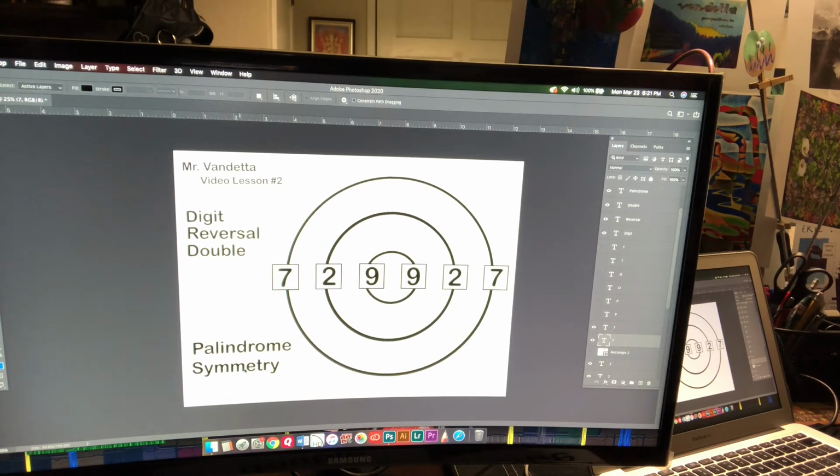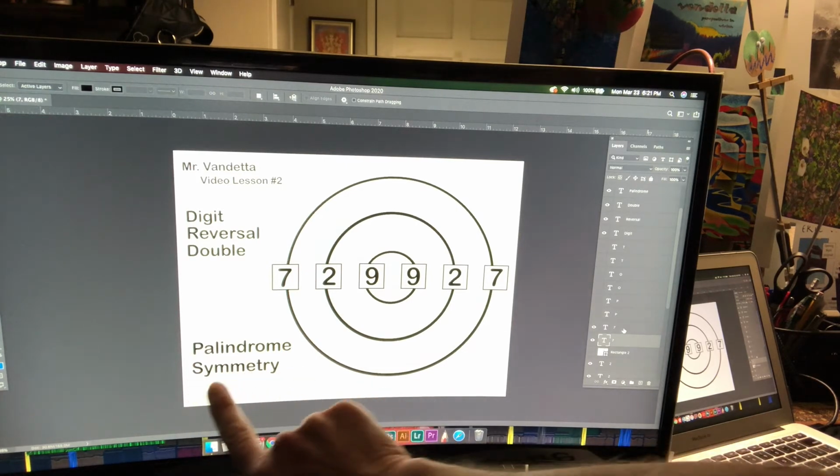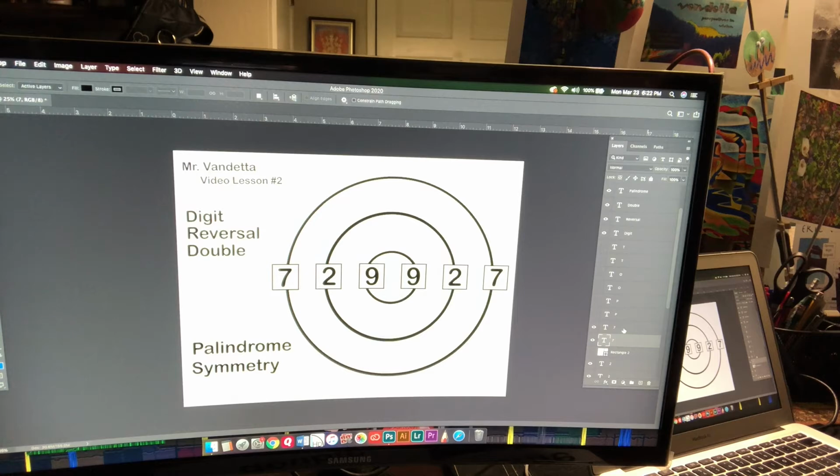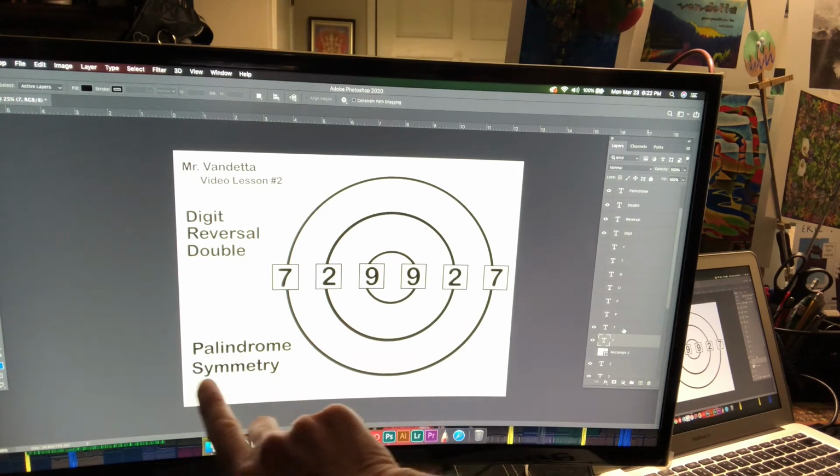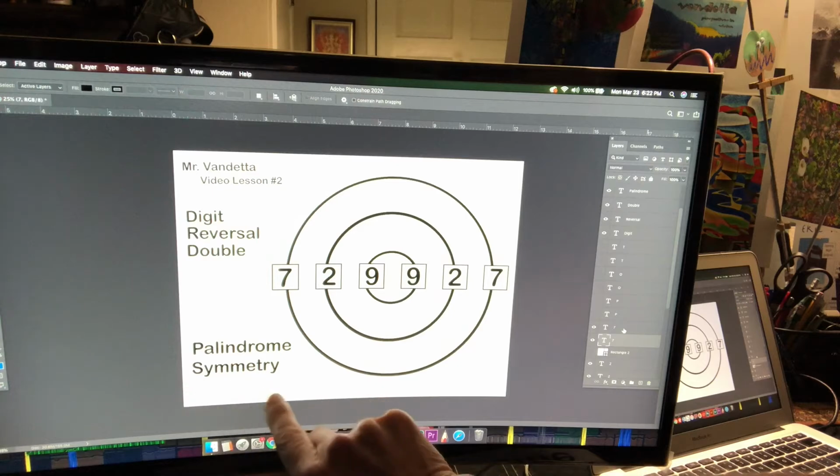Now, let's get down to this last word at the bottom, and that's called symmetry. Symmetry. The Y says I in that word, which is kind of strange, because usually we think of Y saying y or E or I. Like here, the Y says E, symmetry. All you have to remember is that that I sound is made with a Y, and there's two M's in the middle. Now, what is symmetry?